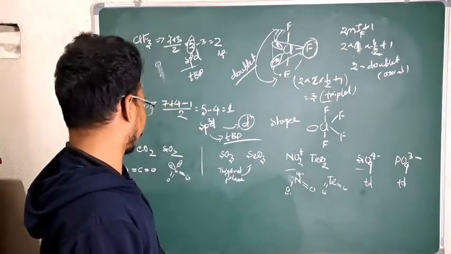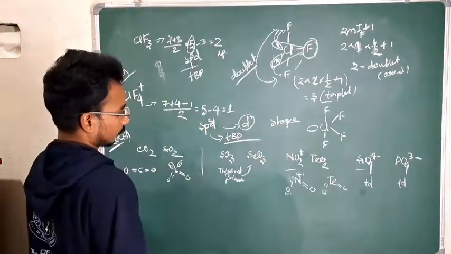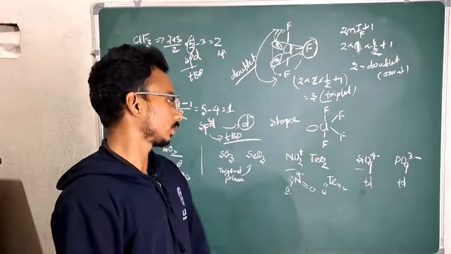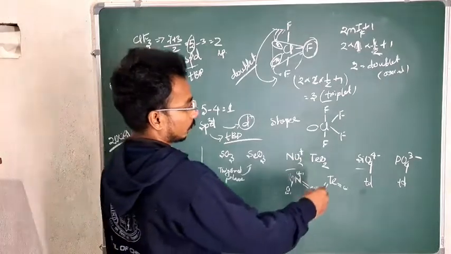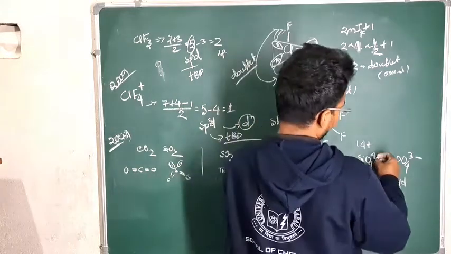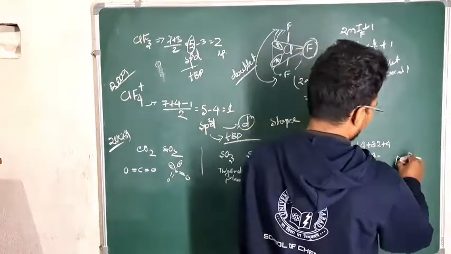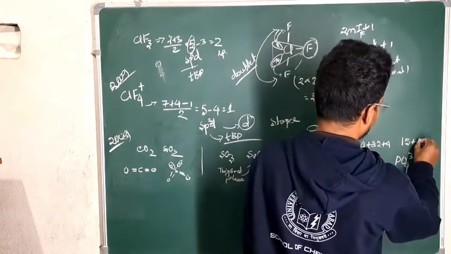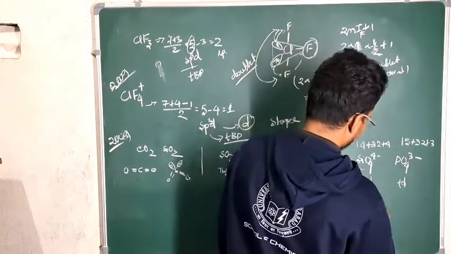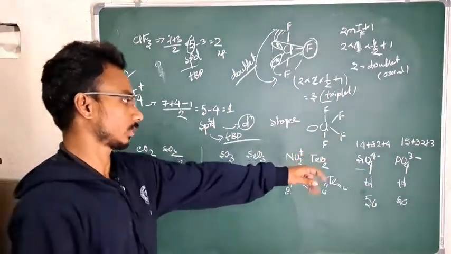Count the electrons as well, and you will find this one will be matched. This one is same, but the electron count is different. Here the structure also same, but electron count is different. That will match. Silicon is 14 plus oxygen have 8 electrons, 8 into 4 is 32, plus 4 is 50. Phosphorus is 15 plus 32 plus 3 is 50, means both have 50 electrons and tetrahedral geometry. So it will be the answer.